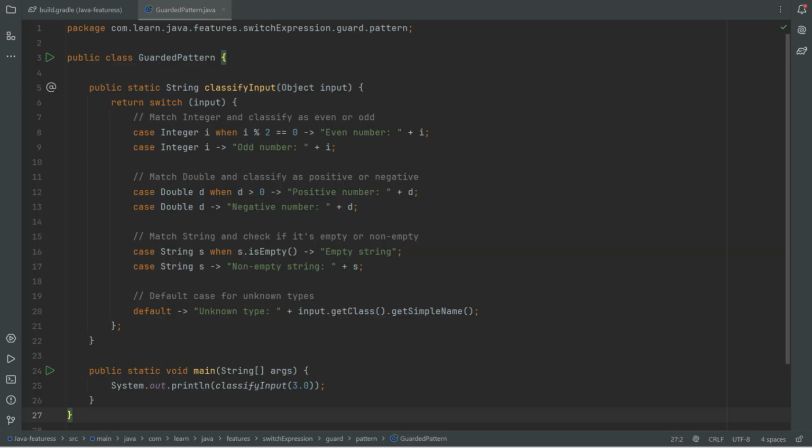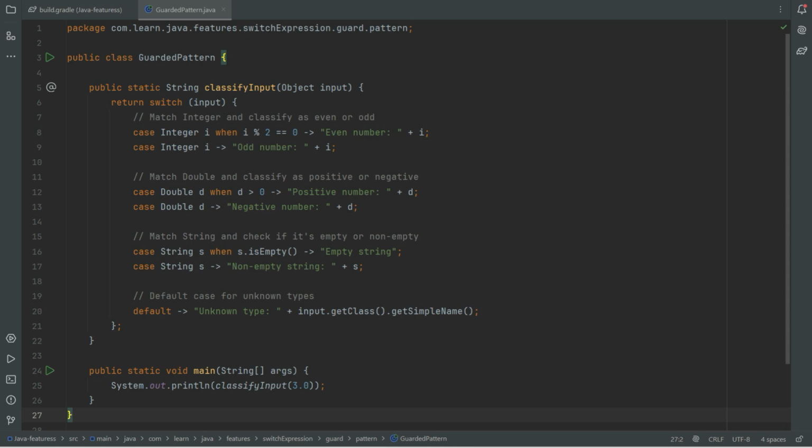To understand guarded pattern matching, I have created a class named GuardedPattern, and in this class I have defined a static method named ClassifyInput, and this method is going to accept a value of type object. In the switch expression, I have defined 6 cases and one default case, and these 6 cases are categorized into 3 categories.